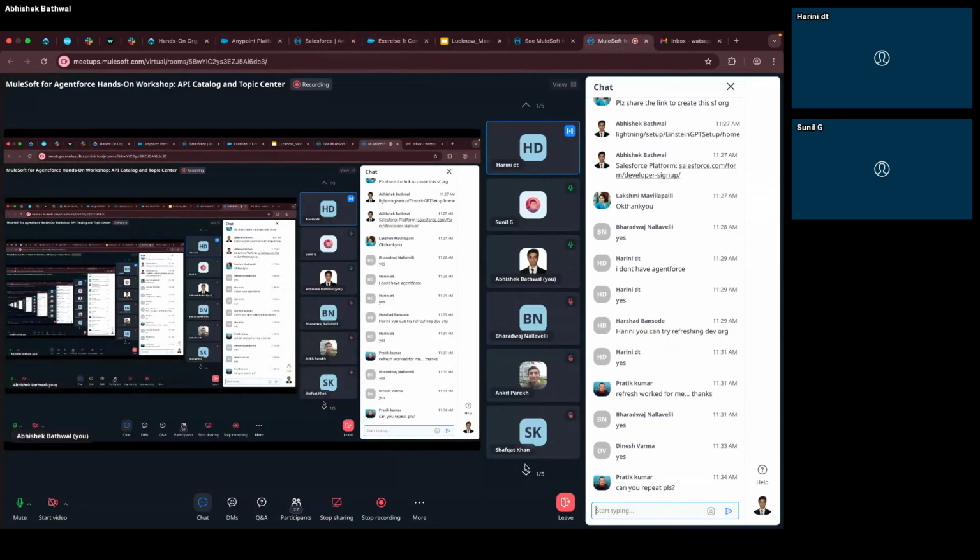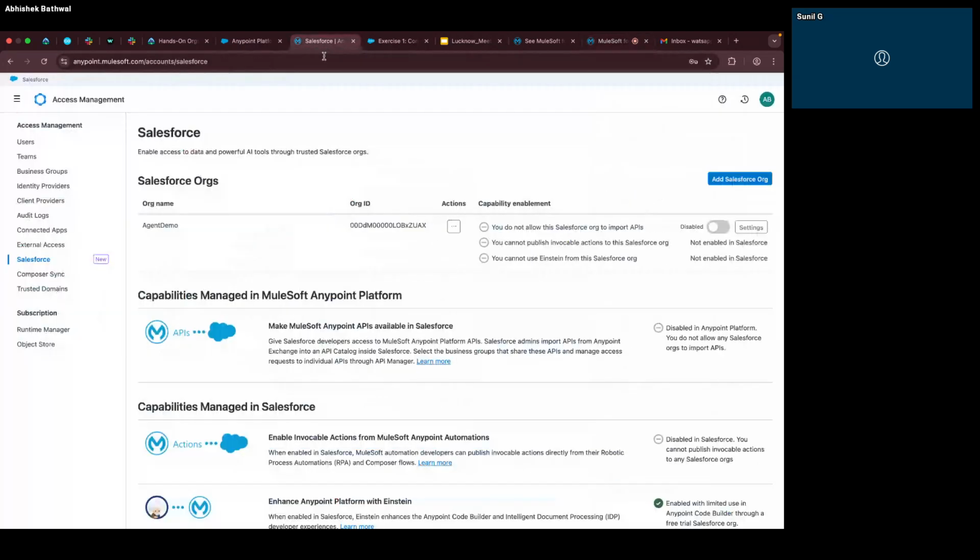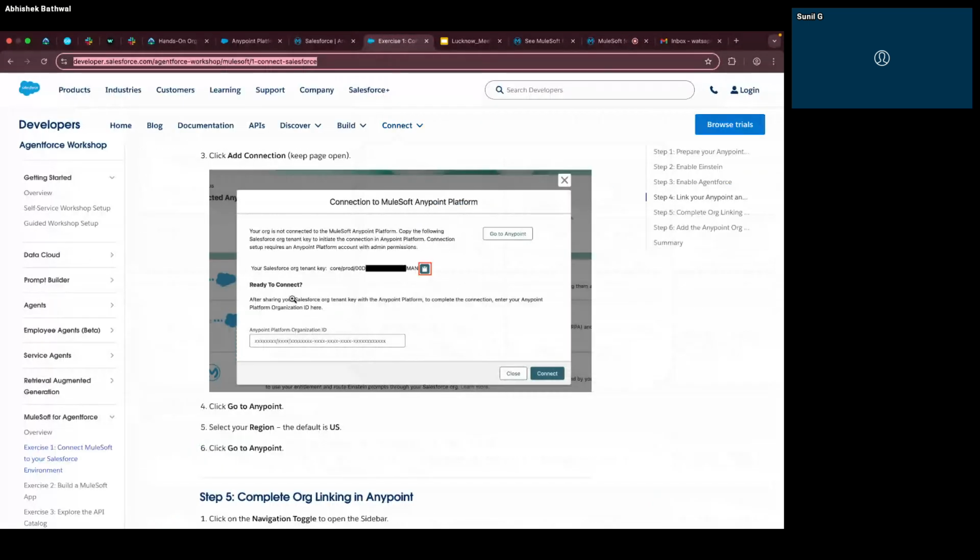Now you will get a different code from your platform. You will see there is a code again at the end. Do you see that? Once you get that code, come back to your Salesforce and put that code over here, in the Anypoint platform org ID.